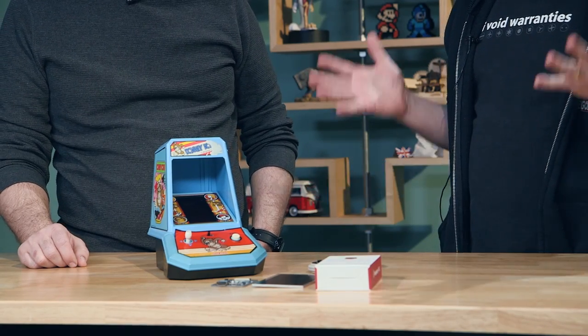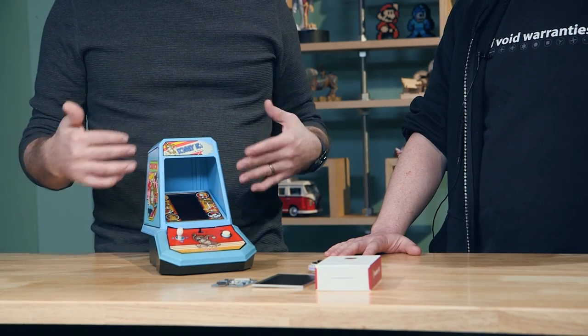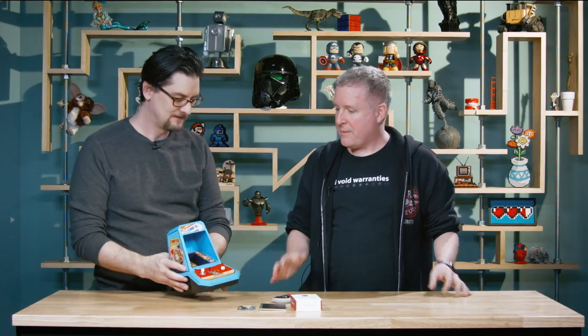So what's the first step? How do you want to divvy this up? You'll be doing all the electronics. I can handle that — what I need from you is the hardware you want to use so I can figure out how it installs inside, which will also dictate how it assembles. Your screwless challenge will make it a little more challenging, but if you give me all that, we should be good. We'll find some speakers and probably make a battery pack so it can be wireless. Hopefully there's enough room. I'll get you a parts list and go to work on the code to get the emulator running on the Raspberry Pi. Maybe we can check in in a week or so. Knock on wood — this is going to be fun.